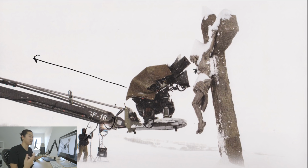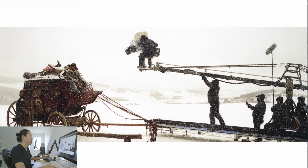Throw in techno cranes, jibs, and steadicams. You have to really know what your language is for cinematography. And these guys operate at that level, of course.